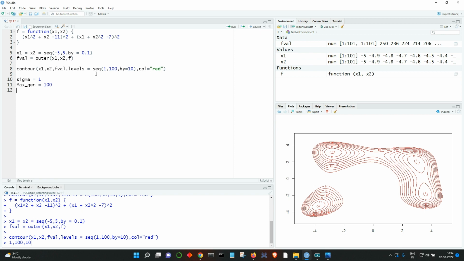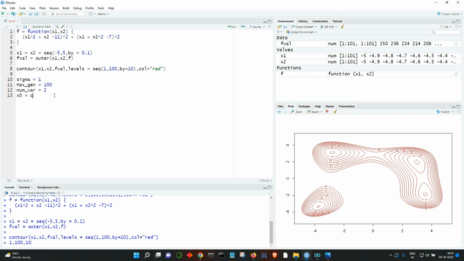And how many variables do we have in this particular function? We have two variables. Let's name it number of variables and give it the value 2. As always, in any of these meta-heuristic optimization or even conventional optimization techniques, we need an initial solution.